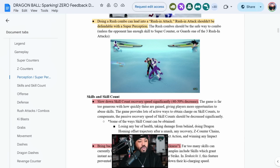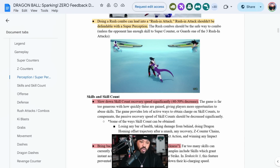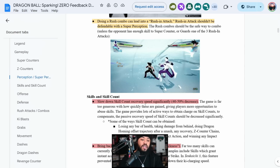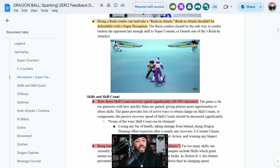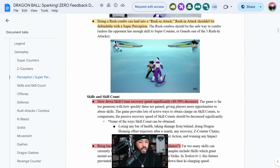Giving players more opportunities to abuse skills. The game provides lots of active ways to obtain charge on skill counts. To compensate, the passive recovery speed of skill count should be decreased significantly. Some of the ways skill count can be obtained: losing any bar of health, taking damage from behind, doing dragon homing offset trajectory after a smash, any recovery, Z counter chains, sonic sway, beginning of any impact chain, and winning any impact action. Like, it's too much.